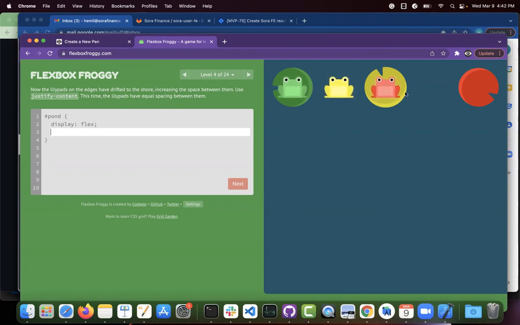What do you think I should put here? Justify-content, what should this be? Anyone? Is it going to be space between, space evenly, or space around?